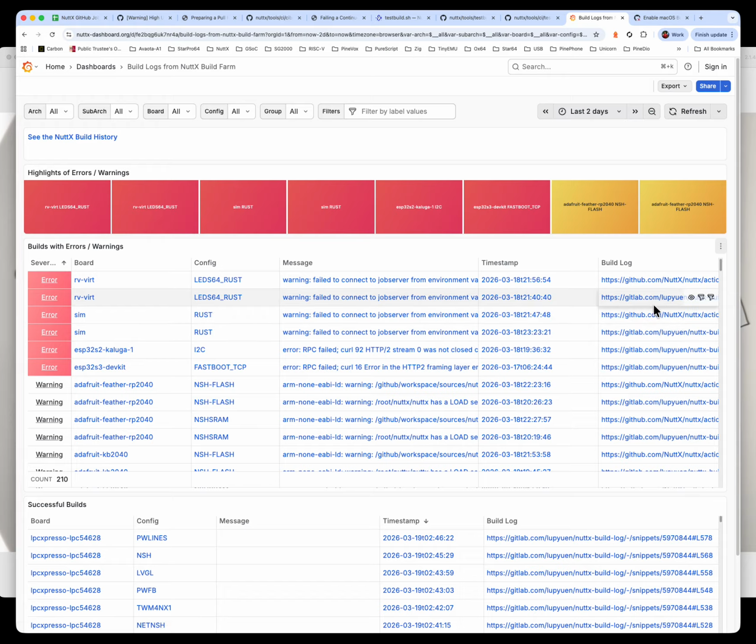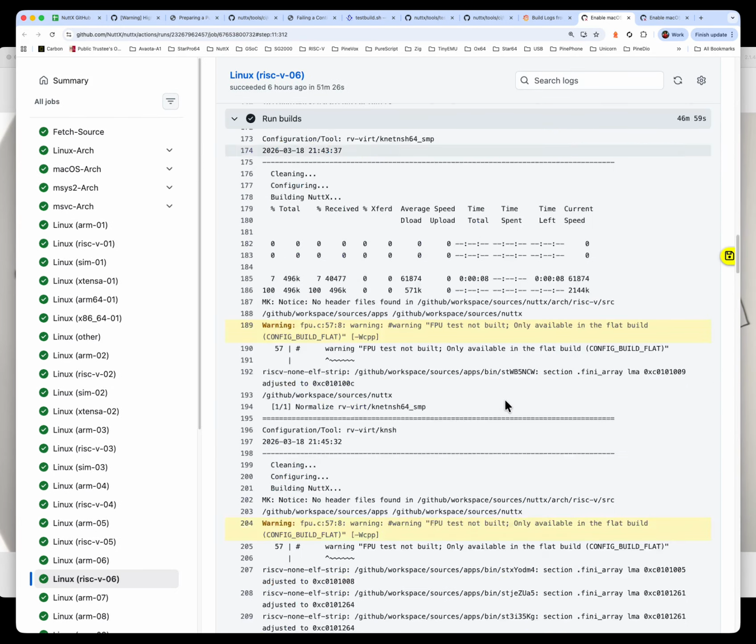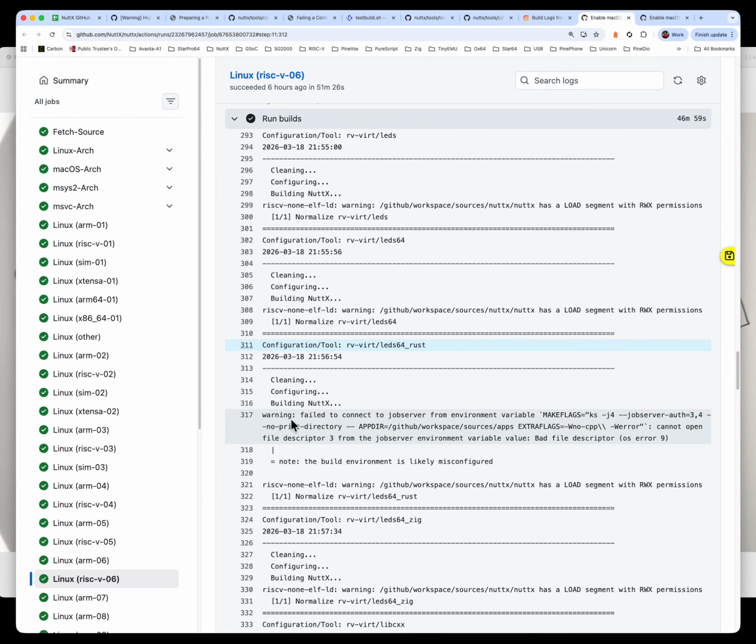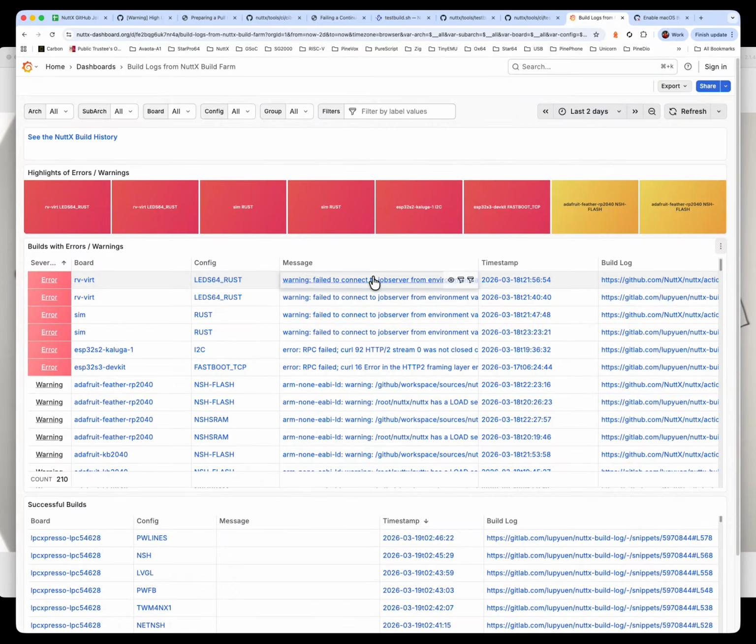There are some errors coming from the NuttX mirror repo today, but these are just warnings. It's like failing to connect to a job server. When we click on it, we see that yes, it's just a warning. Everything still goes fine. So I will ignore this, and I will probably change the code so that it will skip these warnings. But we will watch out for any errors coming from the NuttX mirror repo. We will watch out for these kinds of HTTP download errors, whether it's for ESP32, device tree, or OpenAMP, and so on.